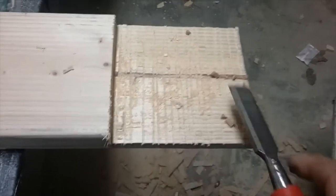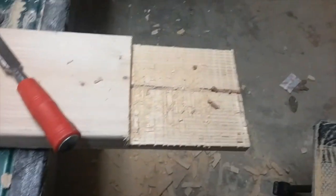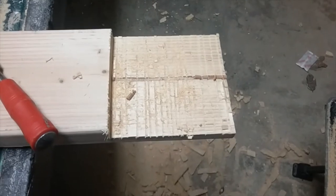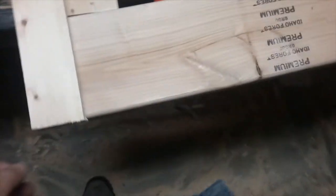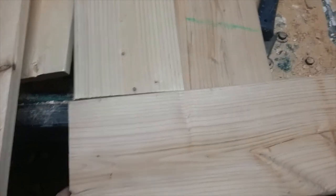I'll get my chisel out here. We'll work on this, get these high spots down. Right there, we just broke it off. So yeah, we've got several more to do, so we'll get all these done and come right back. Okay, I've got all the half laps cut. I got them cleaned up as much as I can with a chisel. I'm waiting for my gopher to get back with some 60 grit to put a rough sanding on them so we can give a little tighter joint right there.